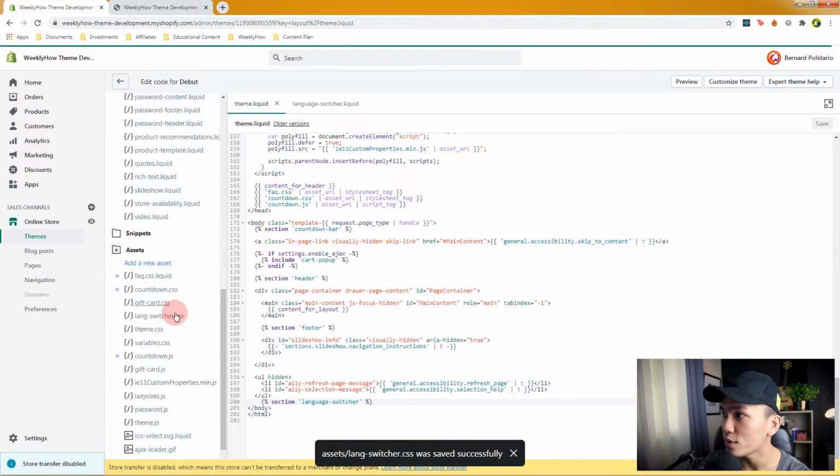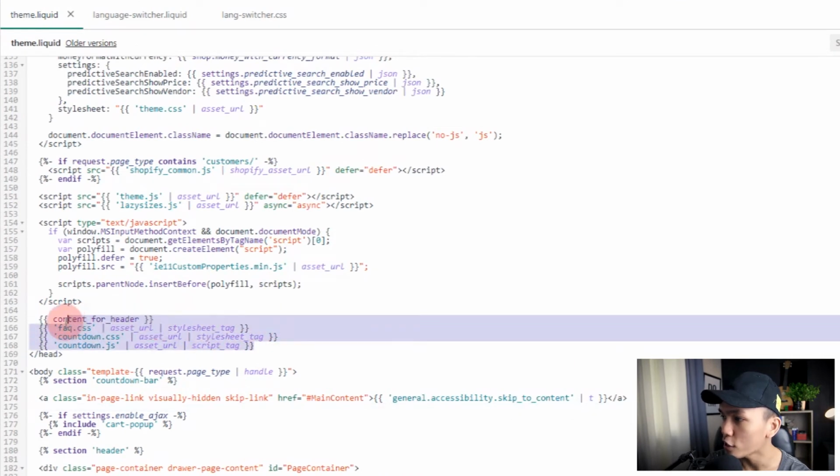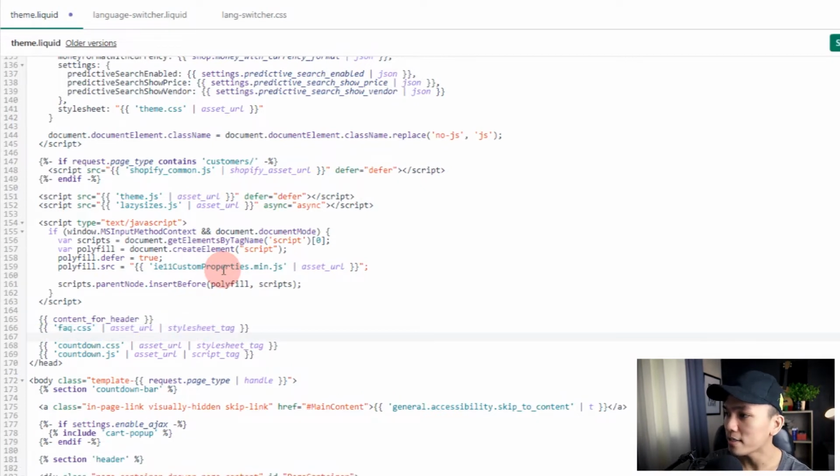What we're going to do is to use that CSS file in our theme.liquid. So let's just scroll back up, and we should have the following style sheet tags and JavaScript tag. And then what we're going to do is just to copy the same tag or same object that we created in the previous lesson and just paste it underneath and change the string value to lang-switcher.css.